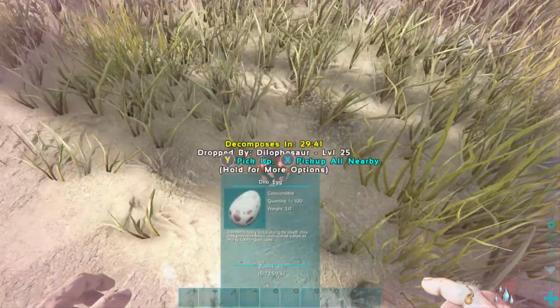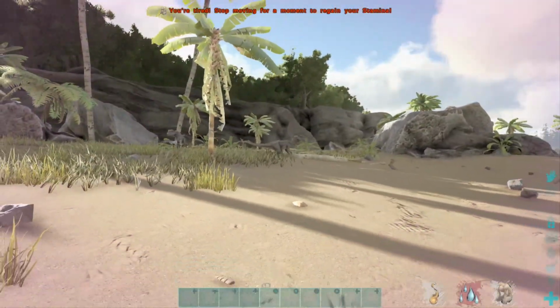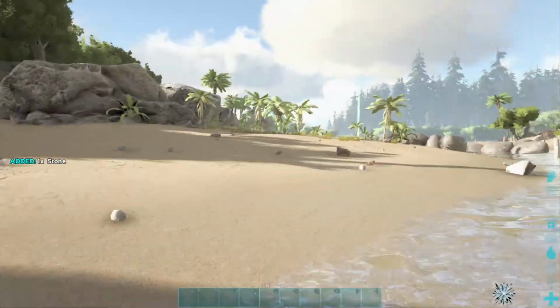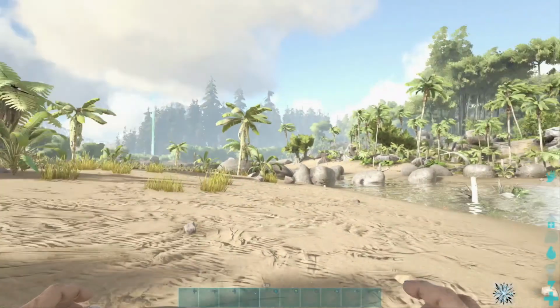What is that? Oh, it's a Dilo. Okay, I'm not going to take it. Except I have Dilos right here. Quickly drink. All right, let me just regain some stam.